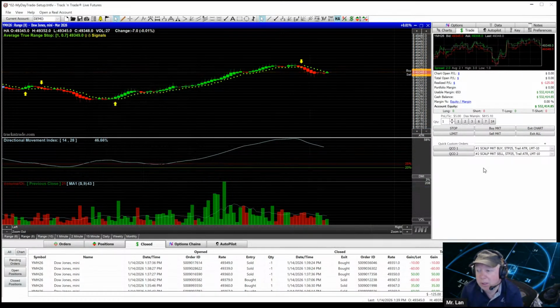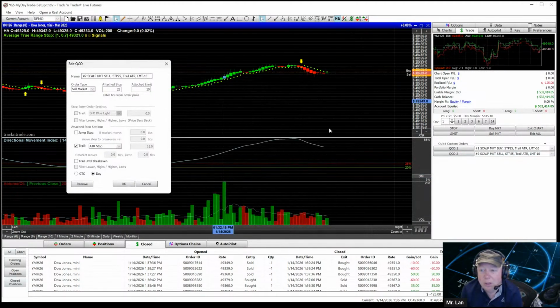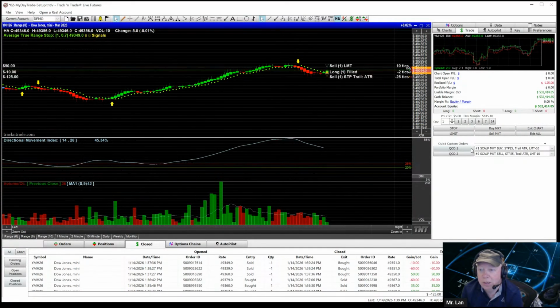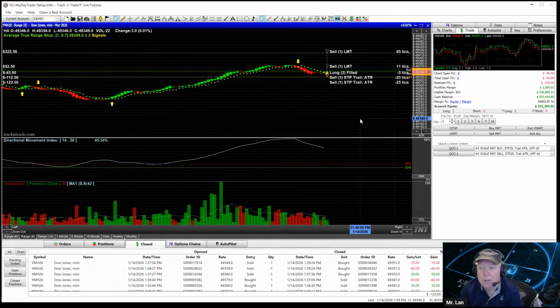That's that one. And then this is the other one. It's exactly the same thing. The only difference is it's backwards. The first one was a buy. The second one was a sell. And we're just using market orders right now. Just keep it simple because I talked to those students, and they were like, Lan, it's too hard to use stop orders for entry. Okay, let's not do it then. Come on, baby.